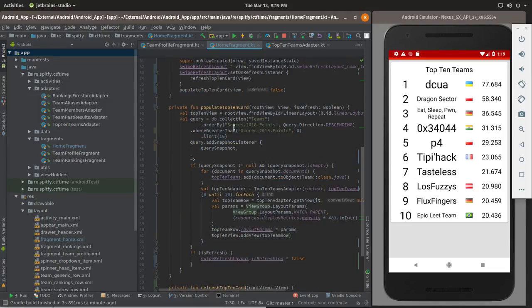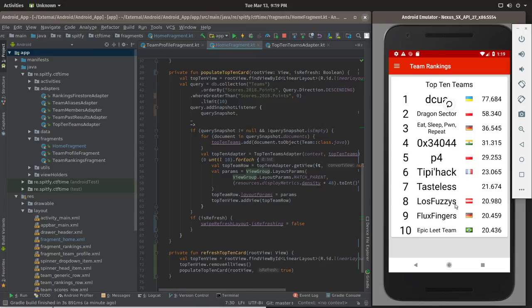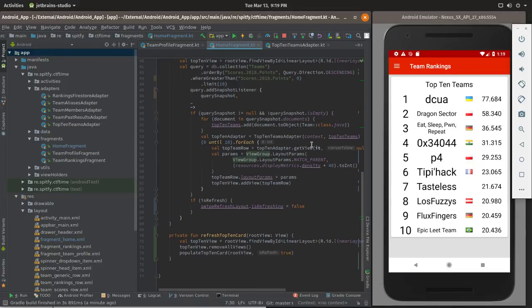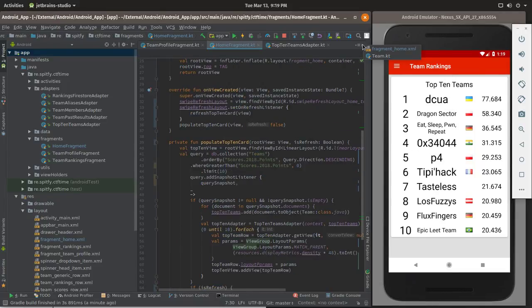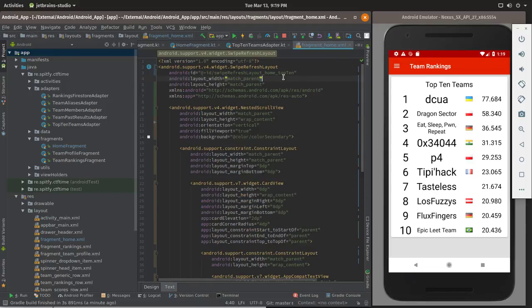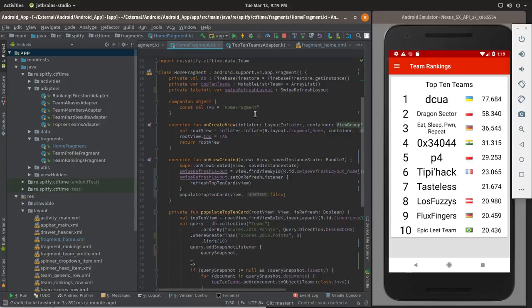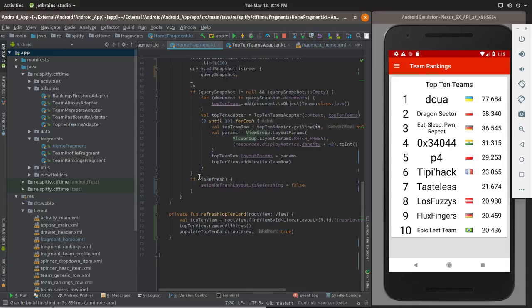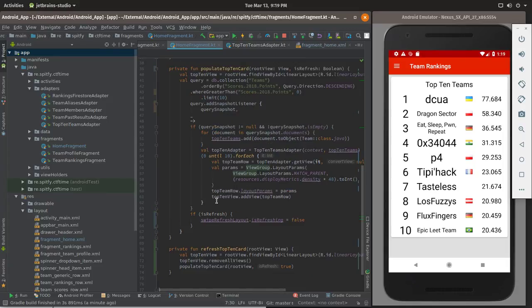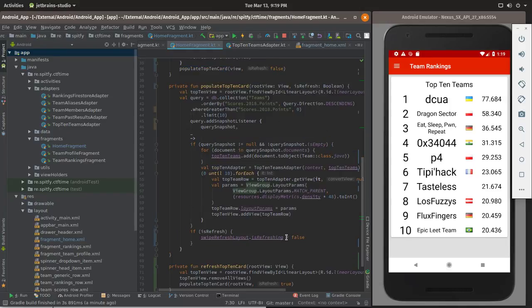Alright, so that was a quick and dirty hack for this refresh layout that I just implemented. I wrapped this whole home thing in a refresh layout and made it so that whenever we want to refresh, it'll just remove all the views, call this guy again, and then if it's a refresh call, we'll set this to false.